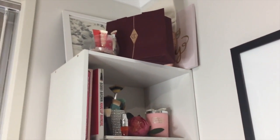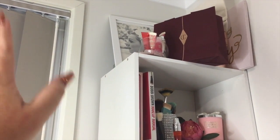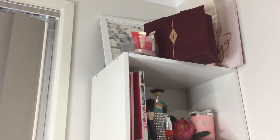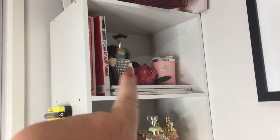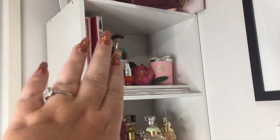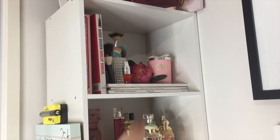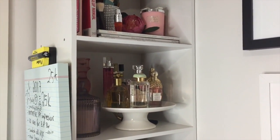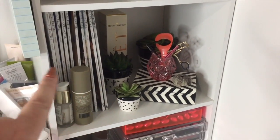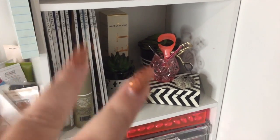Alright, so on this side here we've just got, actually, you know what? Those up there, even though they're only being used as decoration, they're old. I can get rid of those juicy lip glosses. And then up here I've got some more magazines. I've got some brushes that I don't use as frequently. I've got one of those juicy shaker lip things. I've got a candle, all my most used perfumes that I really love. And then down here some more magazines. I've got a bottle of bubbly up the back that a company sent to me, some decorative stuff.